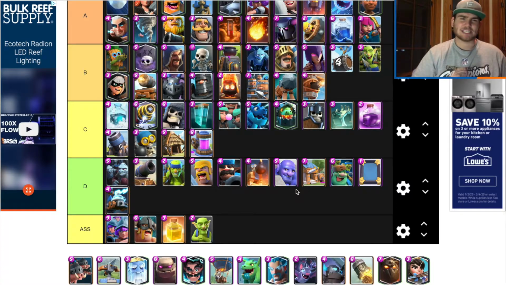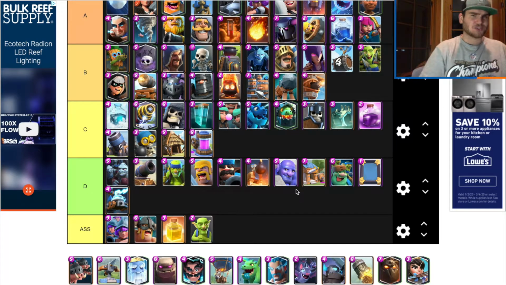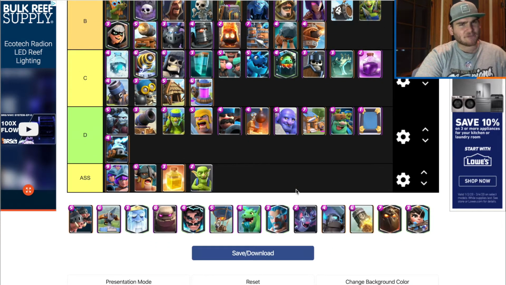The thing is, they can be dealt with by Fireball, Poison, Wizard. Executioner deals with them pretty well. And at one point in time, they shot really fast. I think it takes longer for them to charge up now, I think is the nerf they did a few months ago. So they're D tier because they take so long to get a shot off.